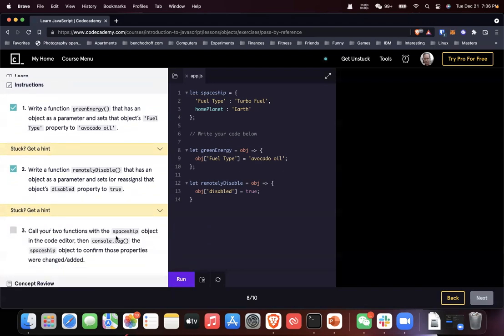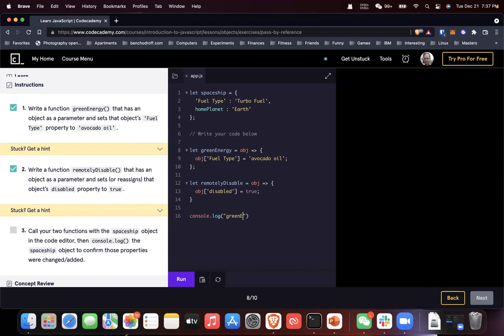Call your two functions with the spaceship object in the code editor, then console log the spaceship objects to confirm those properties were changed or added. To call that, we can do console.log. Let's do the first one. Let's take greenEnergy as a string equals, and then pass in our spaceship.